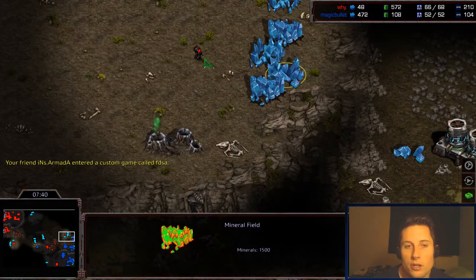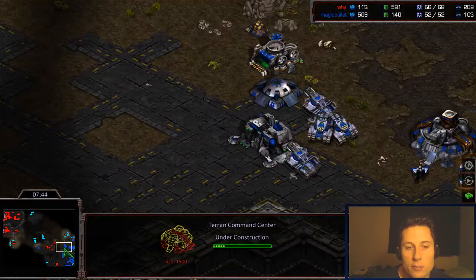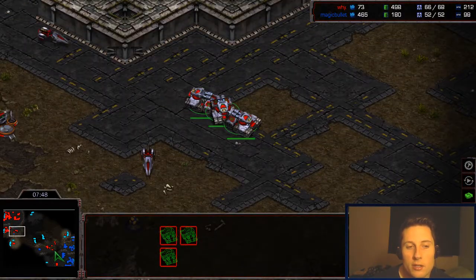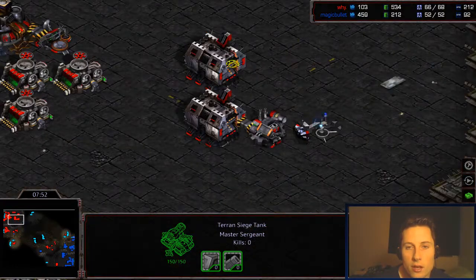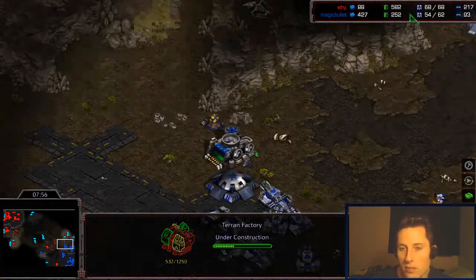Marine in a pretty good position here to spot for this base, and Y is also taking his third command center. Now this time Y has not opted to come across the map and go for the contain. We'll see if that changes. He's got, basically, Magicbullet is sitting back for free saying, hey, please come contain me.